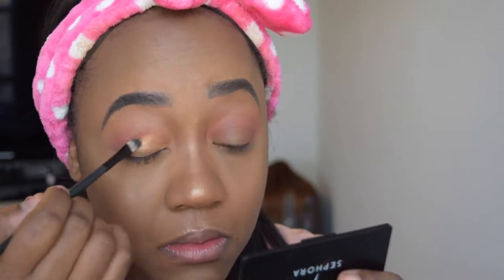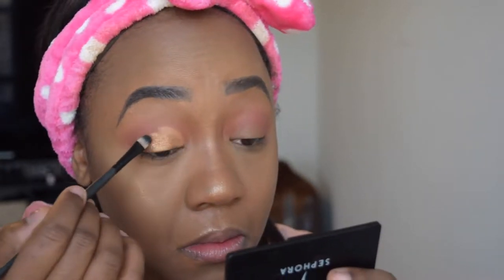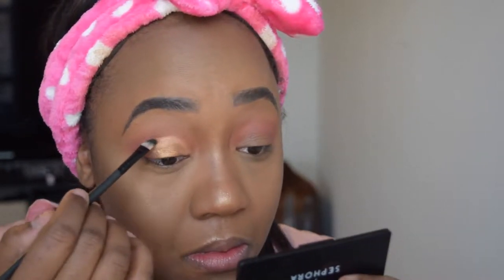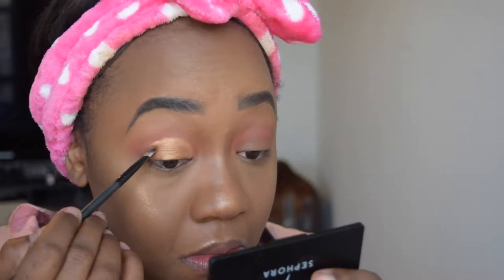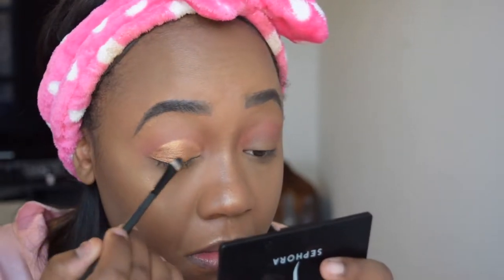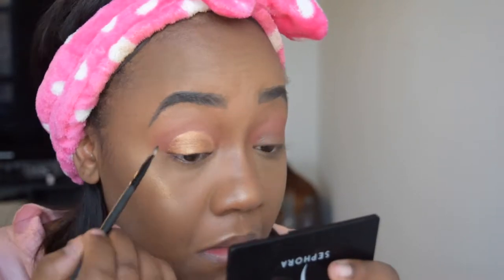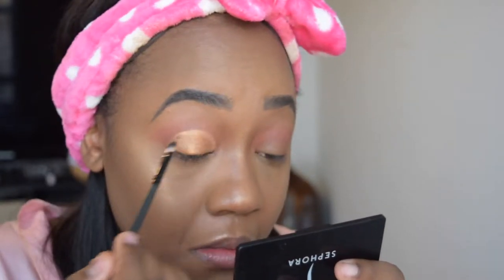You have to take your time with this just a little bit because you're not using concealer, you're not just gonna pack it on. So you're gonna pack this on. I'm using the second color now, and you're gonna pack it on, and that's how you're gonna get your cut crease. You don't have time to do all those extra steps. We got 30 minutes, we gotta get to work. So this is how I do it. Keep that brush wet, make sure you keep it wet, and make sure that you're taking your time. Everything else will fall into place, okay?